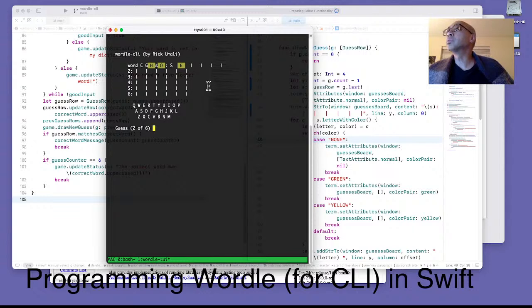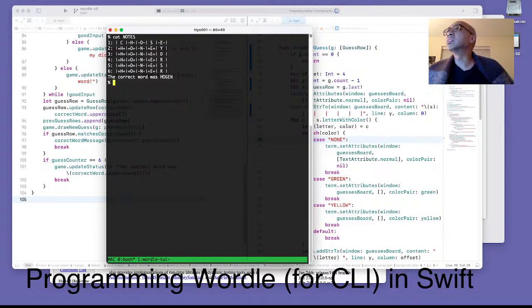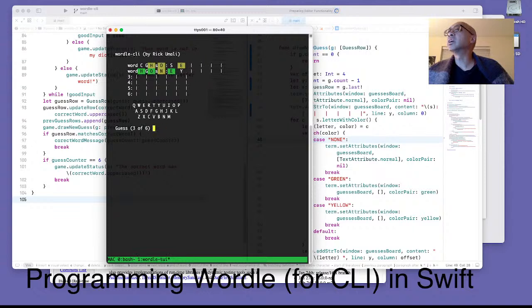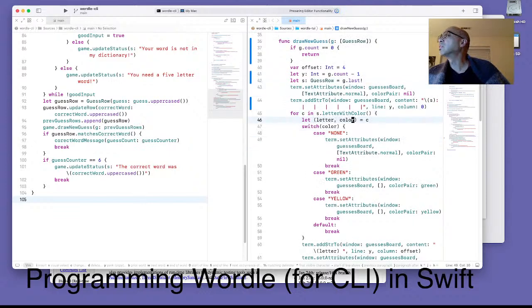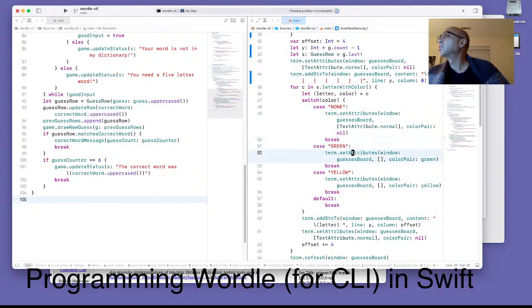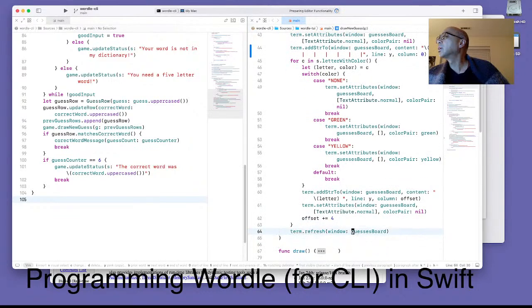Okay. Nope. Still not good. Yeah. So we got the GuessRow. And maybe one more place. It's not here.